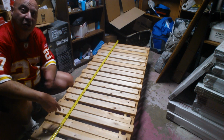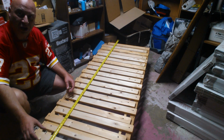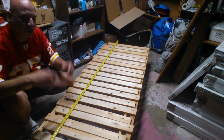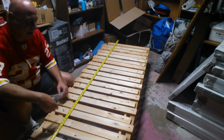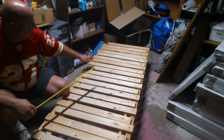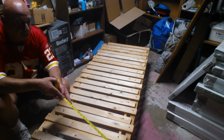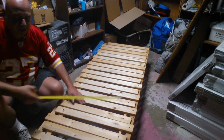Lengthwise, I went 72 inches on this frame. The mattress is going to be a couple inches longer. Mattresses sometimes are 75 inches, but an inch or two hanging off the mattress over the frame does not make a difference when you're dealing with these mattresses. So what you're going to end up with is a 72-inch piece for the frame. You can see right here where I'm touching on the other side.